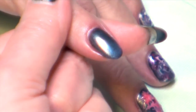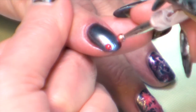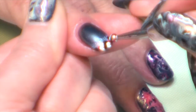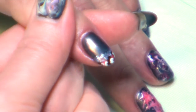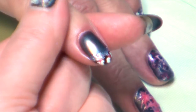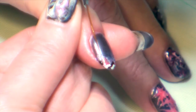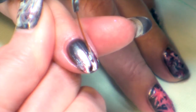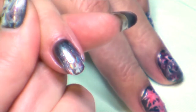The fourth way to make a marble effect is just by making a marble on top of the nail. Place some dots on the top. I'm using Cream Puff, Blackpool, Lobster Roll and Silver Fib Status. With a striper brush, moving upwards through the dots on the top, you can make a beautiful marble effect.